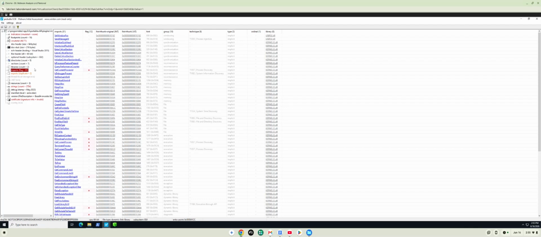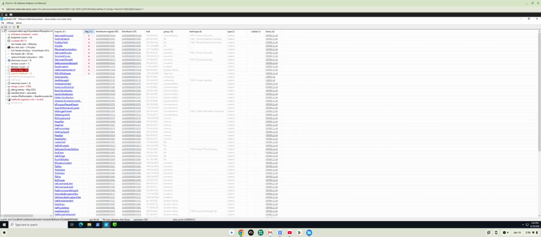All right, so I want to see if I click on flags here. Let me click on this twice. There we go. So for example, I can see GetModuleHandleExW.